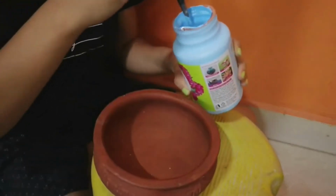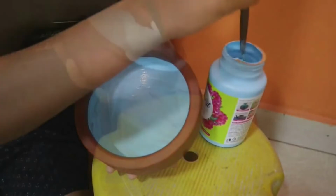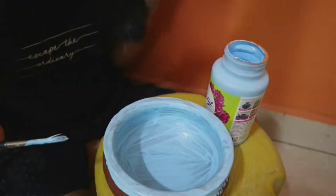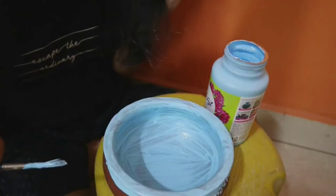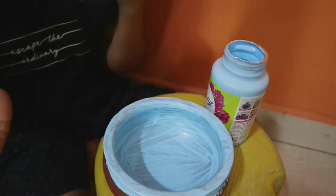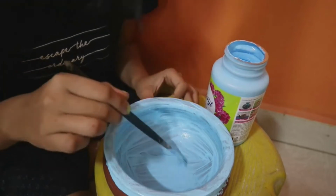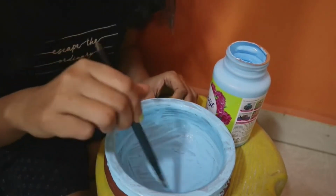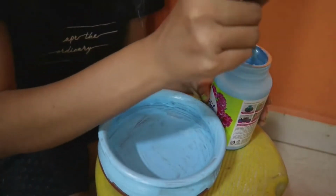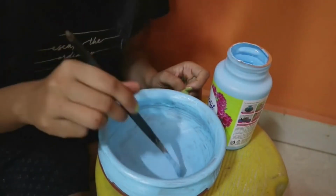We have the third one. I was so busy painting it that I also painted my hair. Can you see that? It's all blue. We are done with the third one as well. And again, we have the first one back. Let's give it another coating. Okay, now it's coming properly.